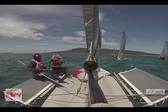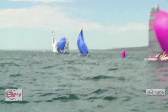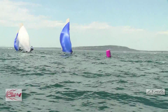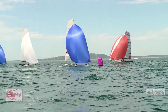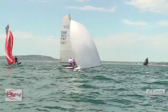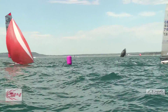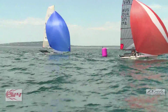Here we are back on board with Steve Mitchell and Adrian Daly on Bondi Tram. You can see that they're actually progressing really well on Wing It, who is right in front. And it looks like we're right at the bottom mark here on the last lap. You'll see there that all the boats are holding their spinnaker, so this is their final jibe, and then across to the finish line. So they're flying along there, and they're getting some really good pace up.